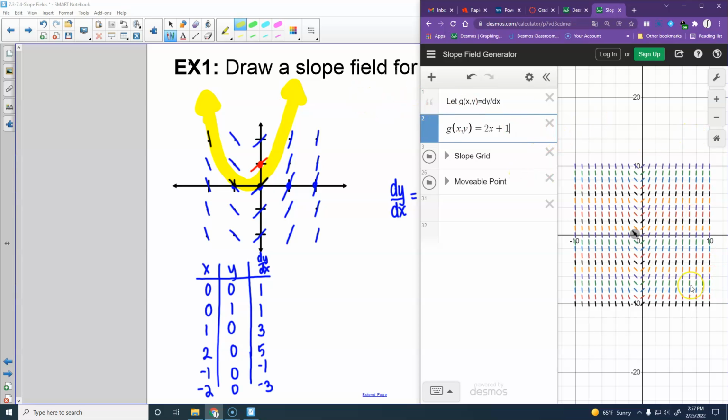So it's much easier. If you want a really good slope field, you're going to use technology to come up with that. But they do want to know that you know where that slope field comes from, so they will sometimes ask you to give just a few points, so they know how to find it.